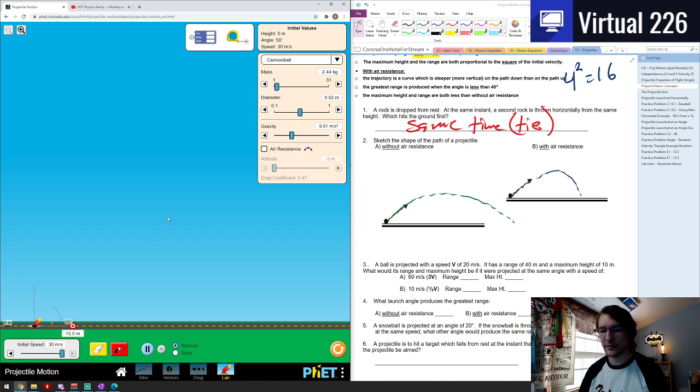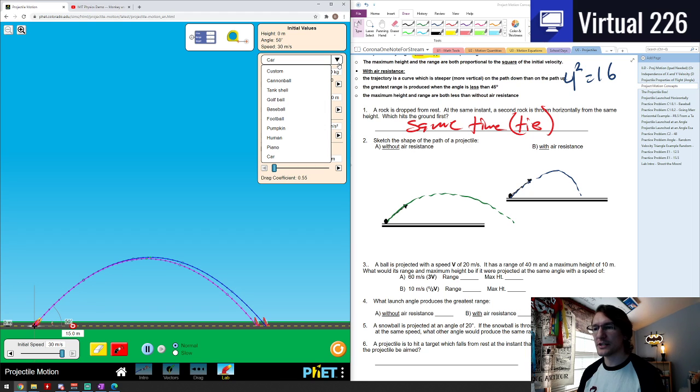Let's turn air resistance off, and then let's shoot something like a car. Let's shoot a car. With air resistance off, I need to put a lot of gunpowder in my cannon to fire it, but I'm firing it at 30 meters per second, and there goes my car. So there's the car. It had a crash at the end here. But if I turn air resistance on, the car is so massive that this isn't going to change very much. You notice it changes a little bit, but not that much there.